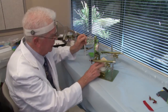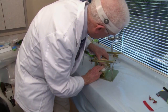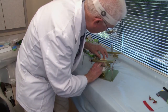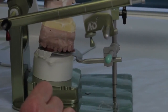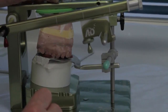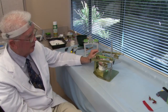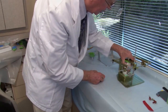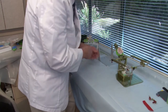I seat the model again, take it out and reseat it in the compound bite. Get it seated exactly in the compound bite, the AccuBites, and then close it down slowly. Close it very slowly and watch, and make sure the upper model doesn't move. And it came together perfectly, no movement of the model. So I split cast check the accuracy of the mounting of the upper model. So it's just a double check procedure that you can do. So now I can take the model out, and I'm going to keep from dropping this, I'm going to take the model off.